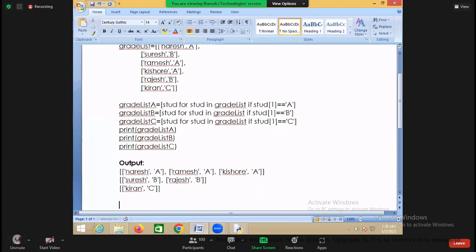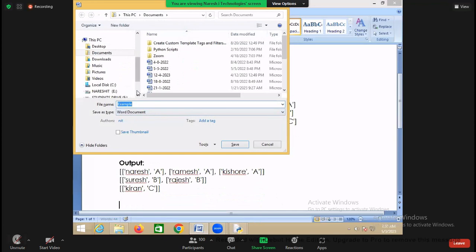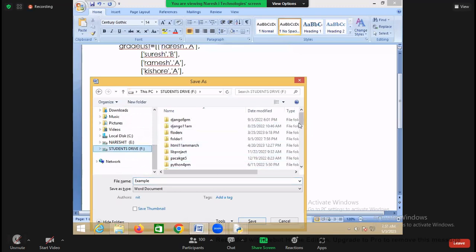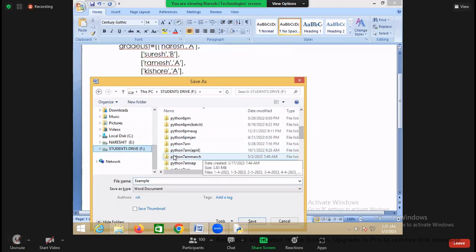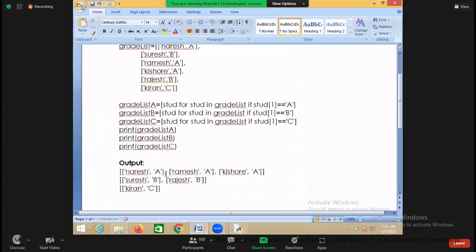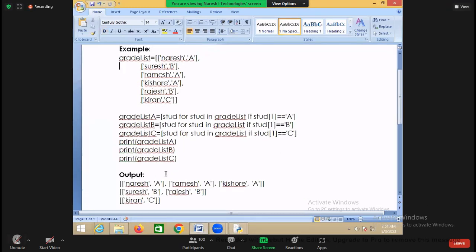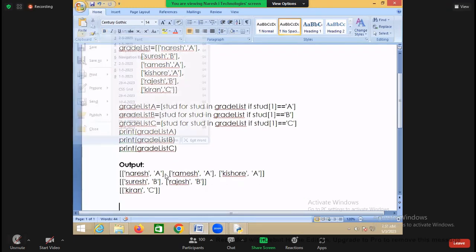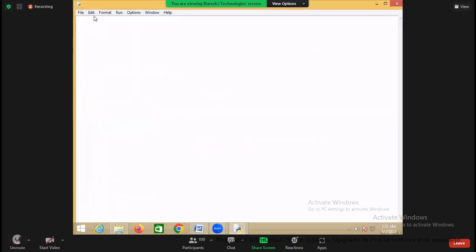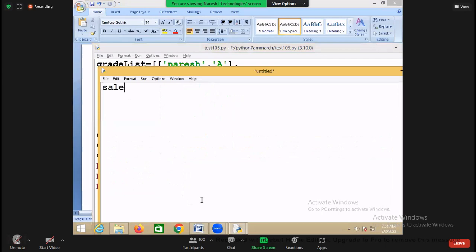Suppose, assume that this is how you are trying to create a list. Now I'm doing one more example. For example, there is a sales list.